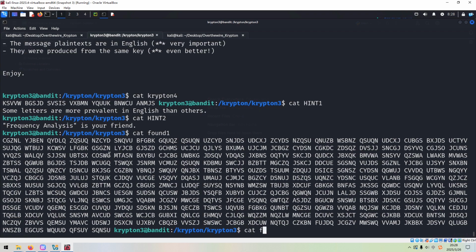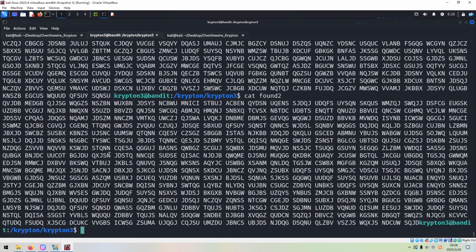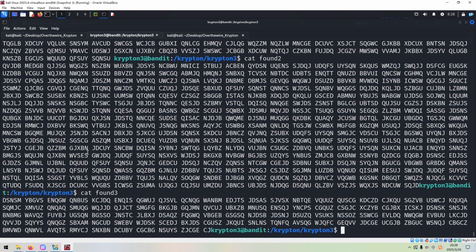And also found2 and found3. So next, I think we can use Python to count every character or every letter in all 3 files, and then we can sort them based on the counts or occurrences in these 3 files, because these 3 files are using the same key. Okay, so how to do it?